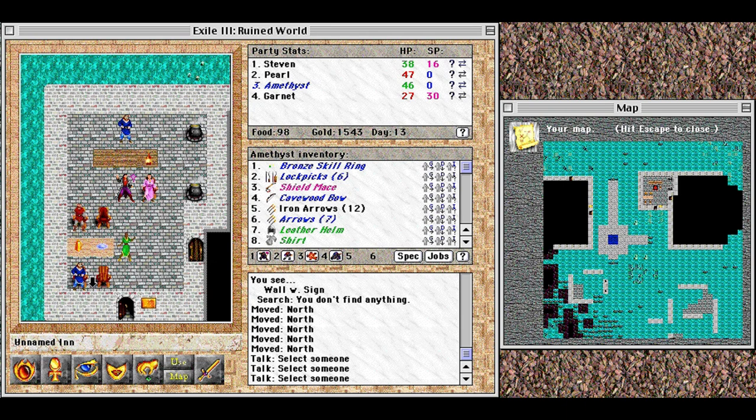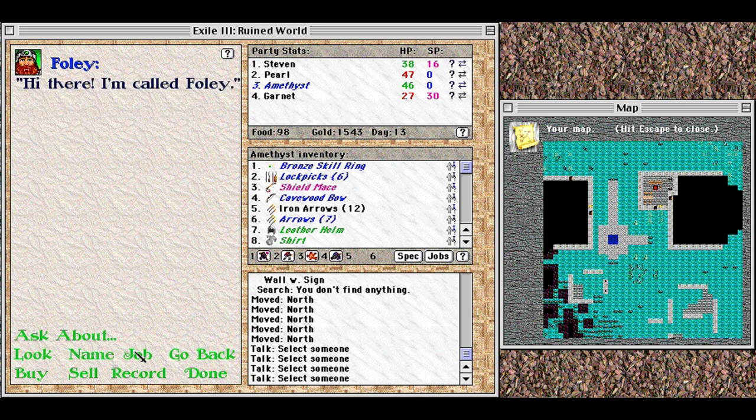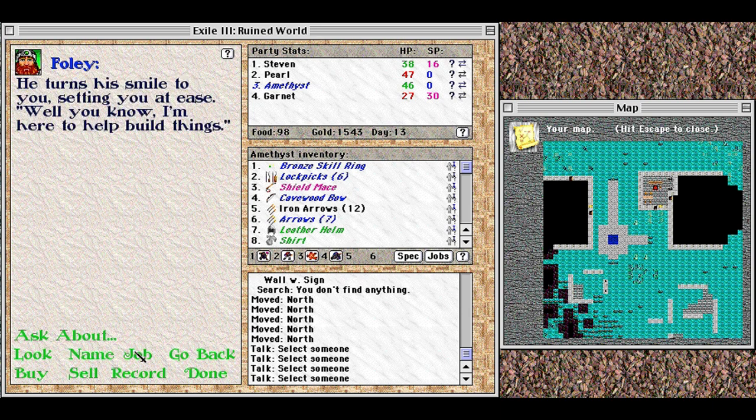Somewhat healthier attitude there. There's a young man with short hair and a broad smile sitting at the table. He seems very friendly. "Hi there, I'm called Foley." He turns his smile to you, setting you at ease.